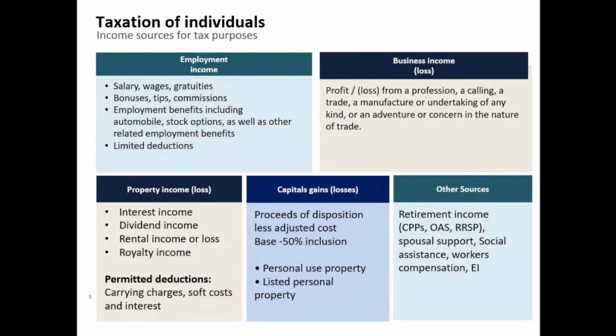Okay. So the last part of income that we are supposed to declare for tax purposes is what we have from other sources. And mostly they are retirement income for our seniors, the CPP, the OAS. OAS is Old Age Security. For our seniors that earn Canada Pension Plan, they earn their pension, they also earn income from their registered retirement savings plan, RRSP. They are part of the other sources, which we have to file when we are filing our tax returns. We have looked at this case study.